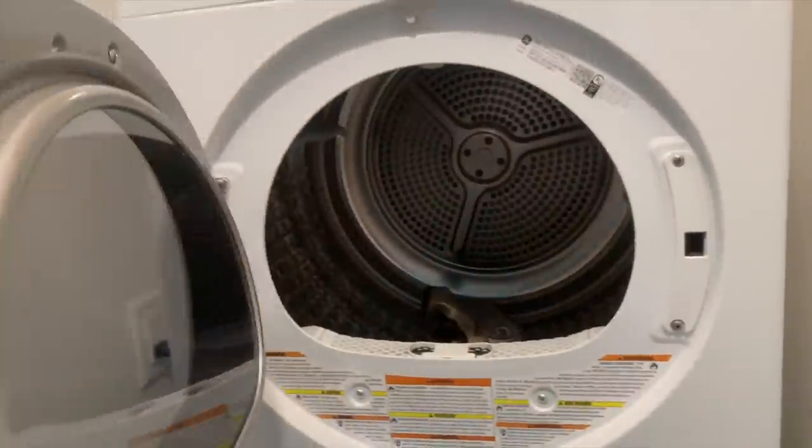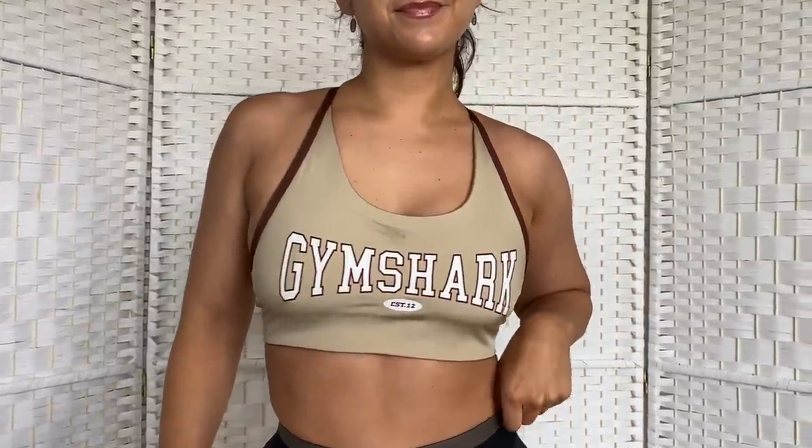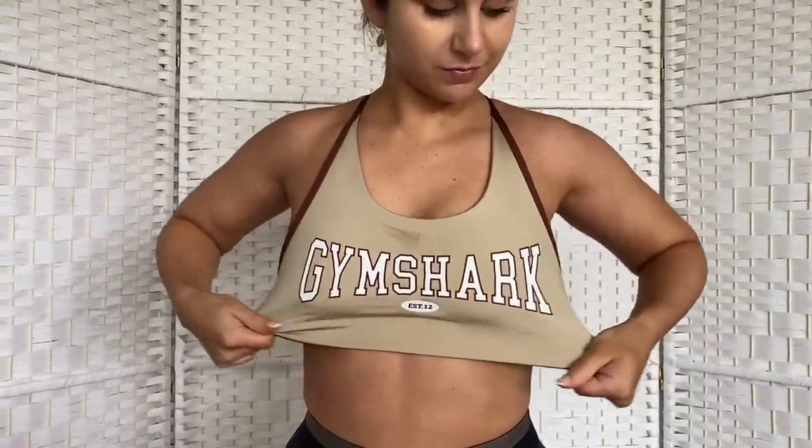One hour later. These sports bras where it's at though. I think I could have a lot of fun with this one. This is perfectly true to size. I think if you're in between, you could get away with sizing down. I feel like there's a little bit of extra room around here.